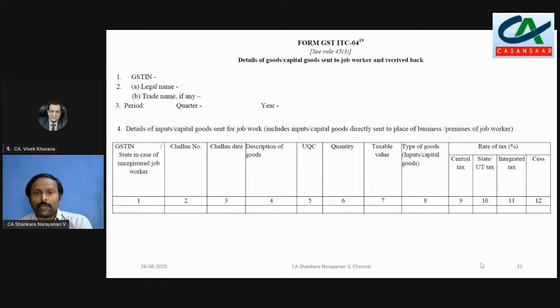If he stops a vehicle, he has to know. For that purpose only we have to give. And don't think for that purpose we can give any value. No, that will result in a different problem. So give the value that is as per your books. So table 4 is simple because it is only talking about what is going from me to the job worker.